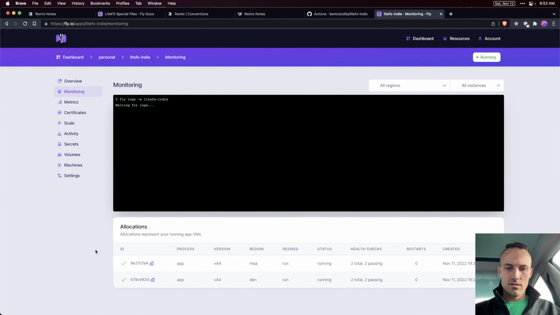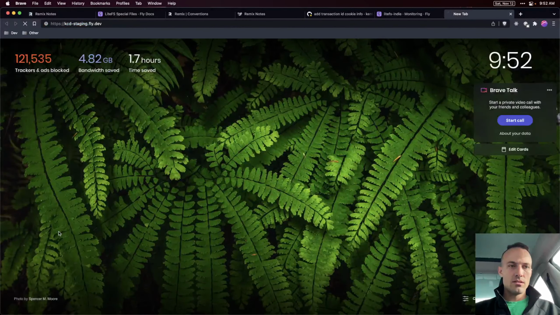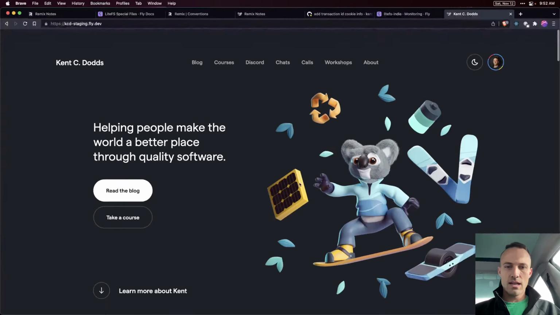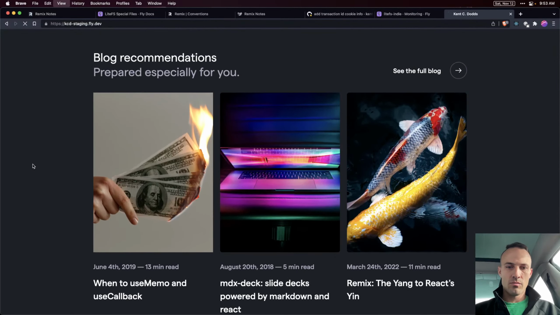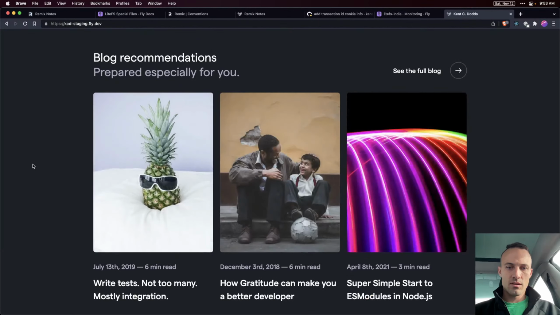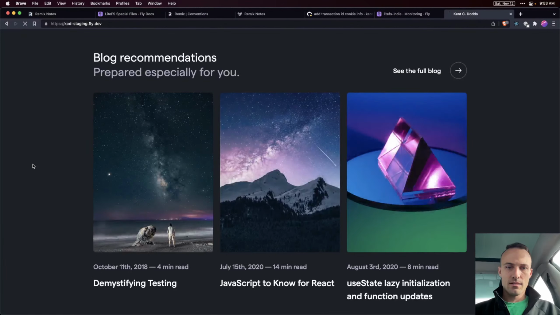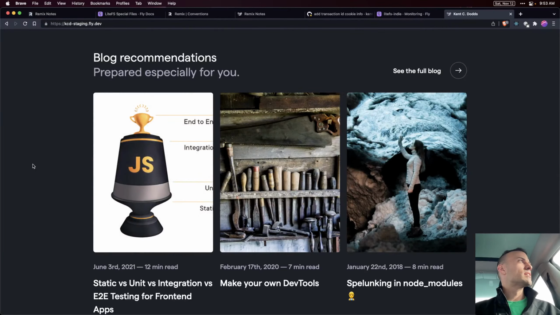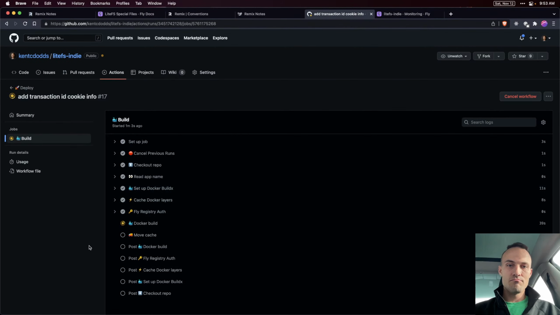Okay, and we're back. Sweet. So, add transaction ID, and this is still up and running, and nice and fast. Look at this. Every time server rendered, bam, bam, bam, bam, bam. That's what I call instant. Yep. Anything less than 100 milliseconds is instant, and anything less than 200 basically is.